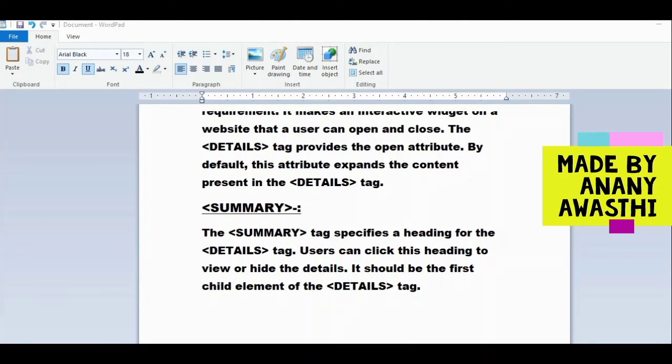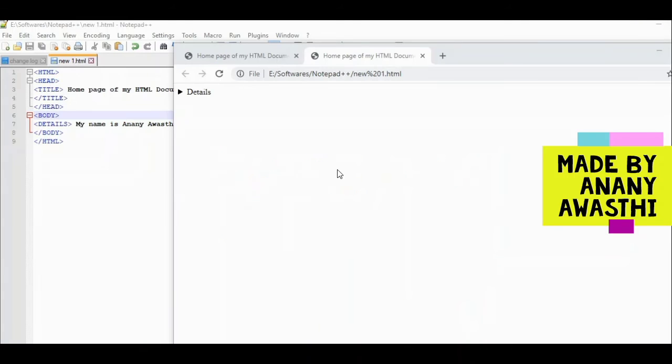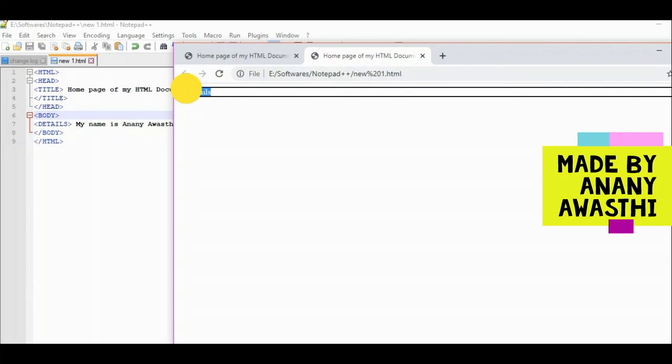Now the third tag for adding paragraphs is the summary tag. The summary tag specifies a heading for the details tag. You can see that there was no heading for the details tag, it was showing only details.